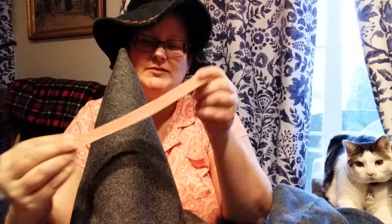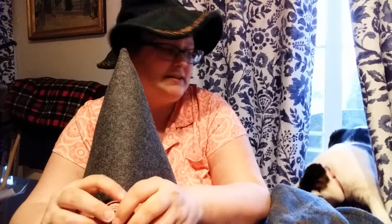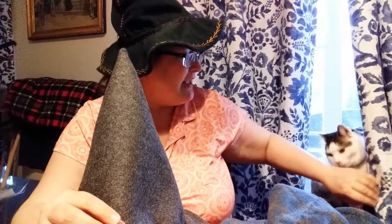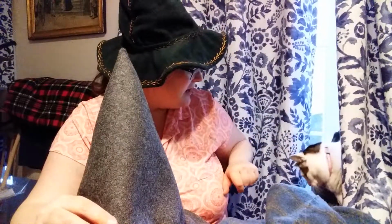Okay, so it has crossed my mind to try to do one out of the Family Heirloom Weavers pieces that I have. You okay? You're stuck. Hey, I was letting you get unstuck. You don't bite and claw me for that. So yeah, I was thinking about doing one out of some of the lengths, the end cuts that I have from them.